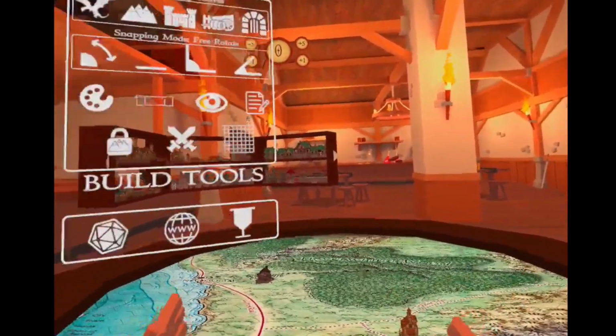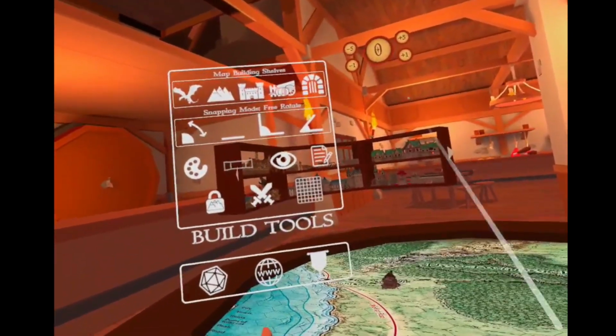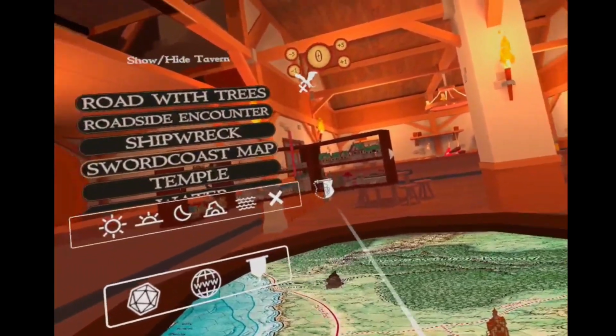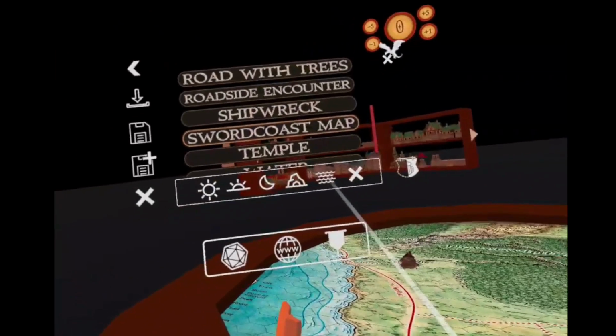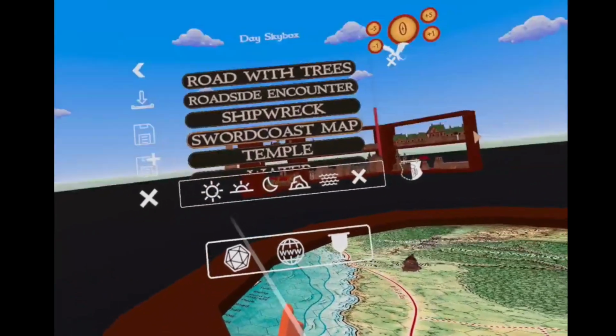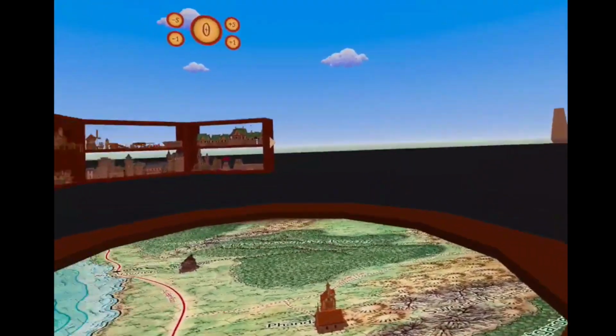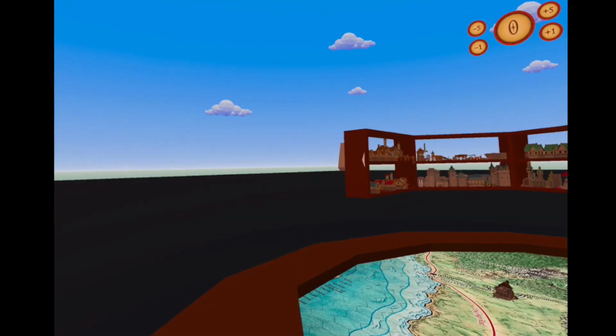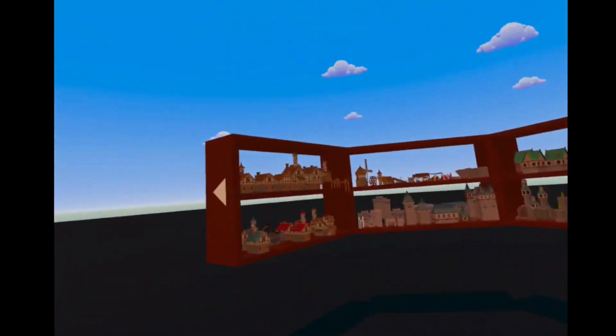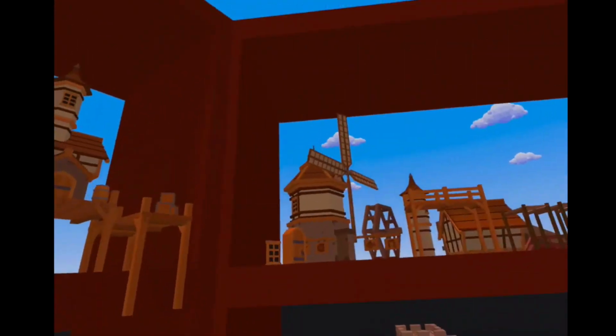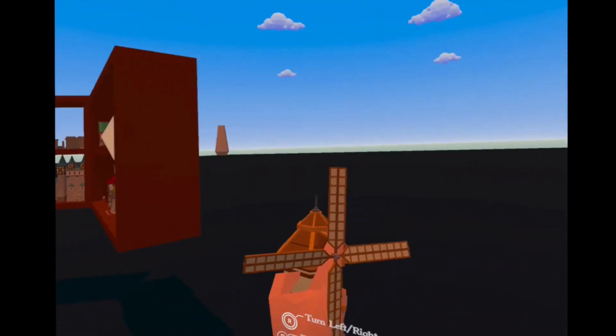You got this right here, but if you come over to your cross, you go here, you can hide the entire tavern. Now it's just this. I want it to be daytime. So why would this be good? Well, you got all this area that you can just take. Let's Don Quixote it up.